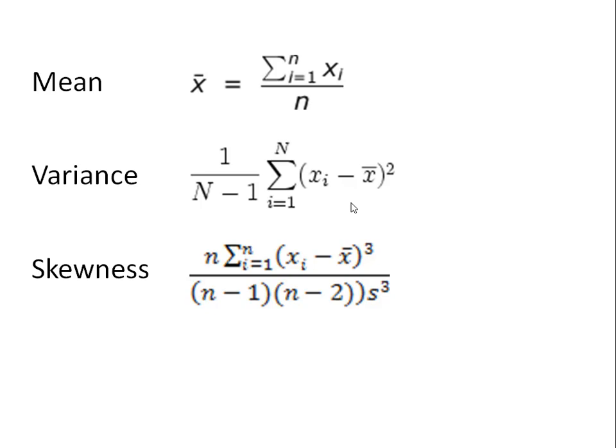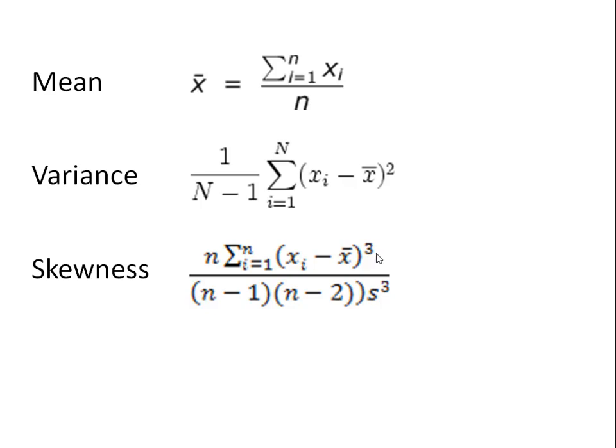Beyond the variance, I can start to look at not just how wide the data set is, but how symmetric it is. Is it skewed one way or the other? The skewness of your data set is gotten by, again, further exaggerating the outliers, so that the farther you are from the mean, the more you exaggerate. This formula looks fairly complicated, but it's not as complicated as it looks, because the basis of the formula is the deviation, x minus x bar, just like in the other formulas. We're cubing that value as we sum them to really exaggerate those outliers.